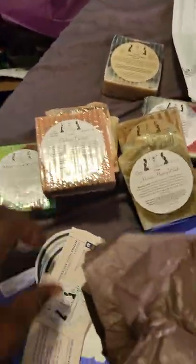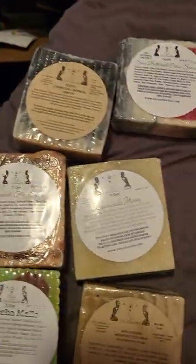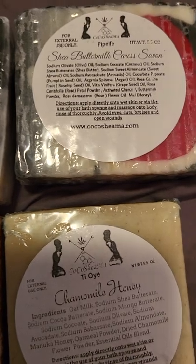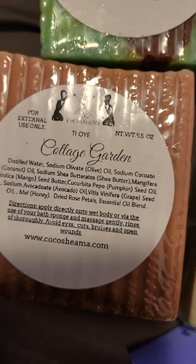So, that is the CocoSheaMa unboxing of everything that I'm able to open with all of these different soaps. Charcoal oatmeal, shea buttermilk caress, chamomile honey, chocolate flax, marshmallow, hemp buttermilk, moringa mystery, and cottage garden. So those was all those soaps, along with everything that y'all seen that came from me. And then there's three bags that's for Martine, and I'm going to let her open up.